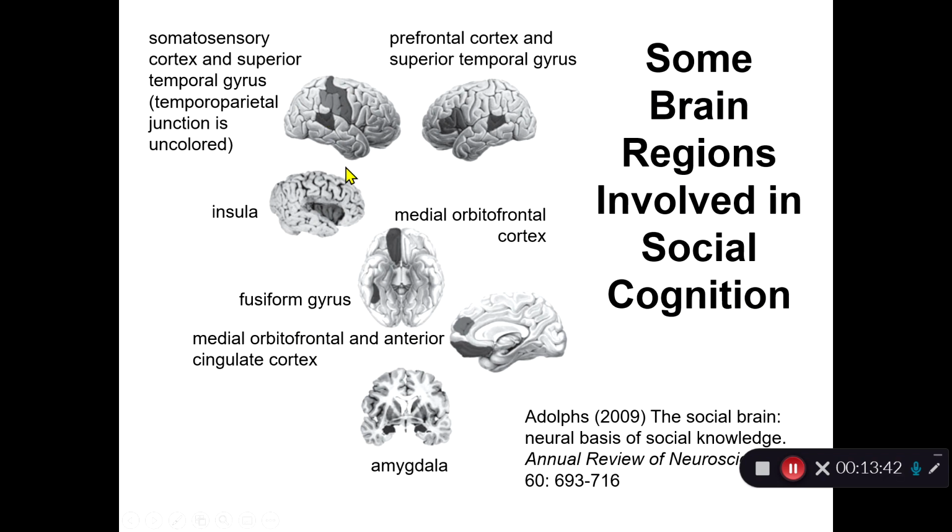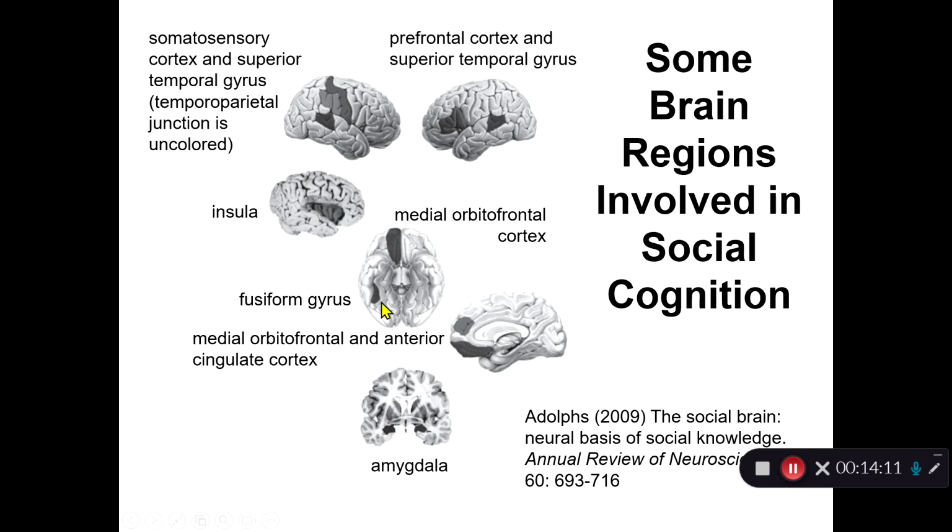This is an interesting image. It's really an image of a brain with a big chunk of the cortex taken away to reveal another chunk of the cortex. Remember, the cortex is just folded on itself like crazy. And there's one very, very big fold. And the cortex on the inside of that very, very big fold is called the insula. It's kind of inside the fold, so it's called the insula. We'll be talking about the insula a lot, and in the next slide, I'll tell you exactly what it does.